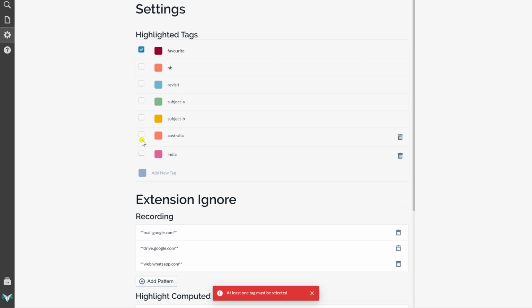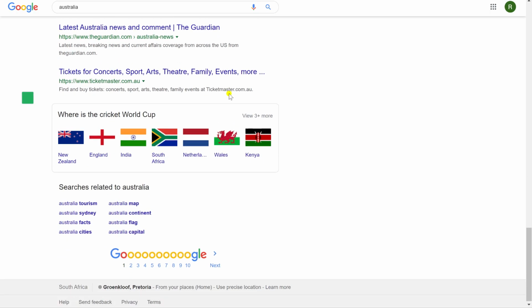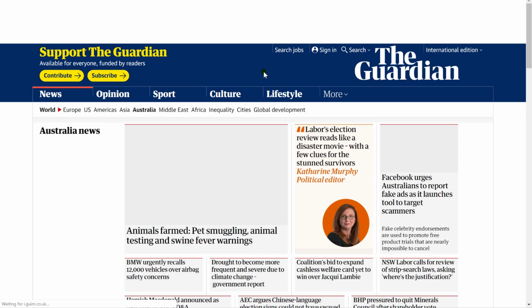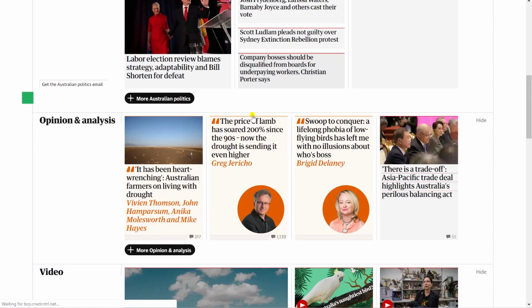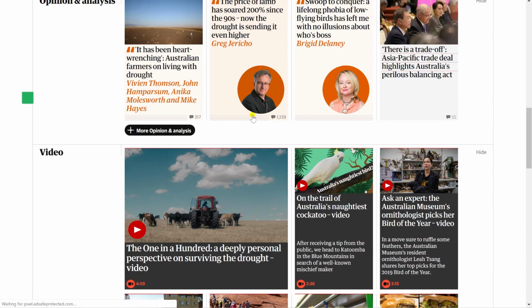So let's say I want to pick Australia. Now whenever I select something in here, here we are in the Guardian, reading this. I'm going to subscribe right now. And say for whatever reason, Bridget Delaney, I know it's not, but let's say Bridget Delaney is an Australian cricket player.